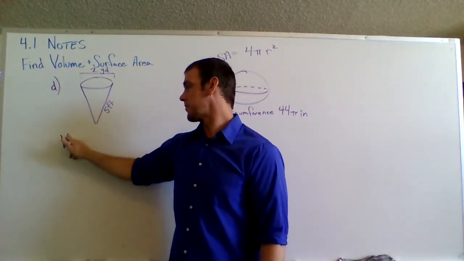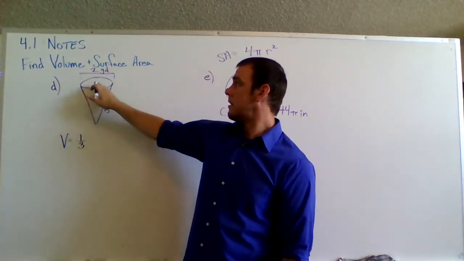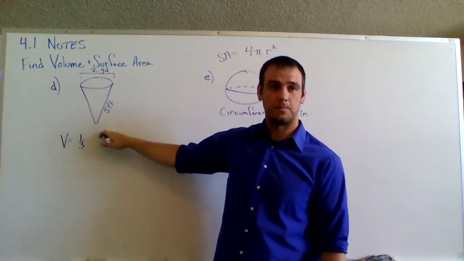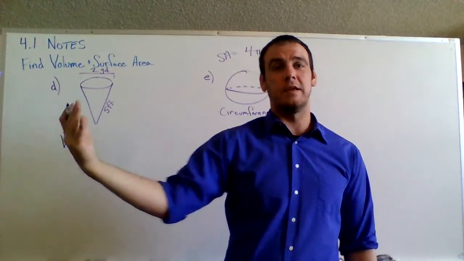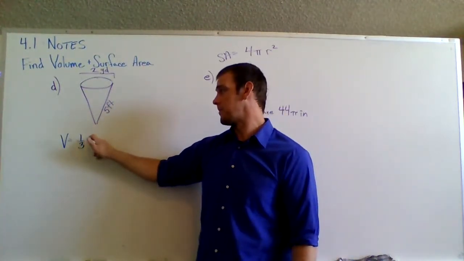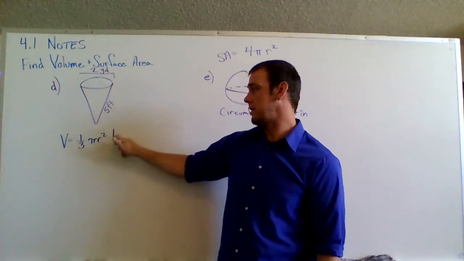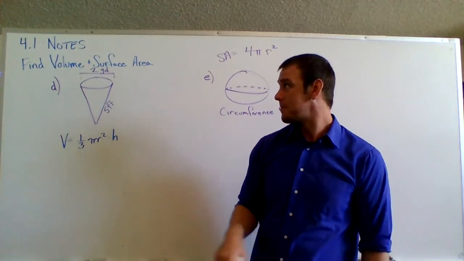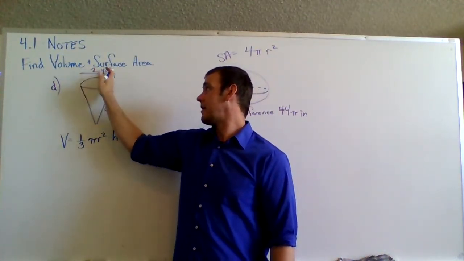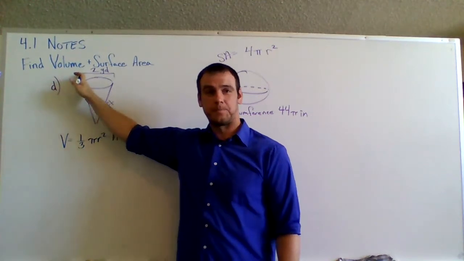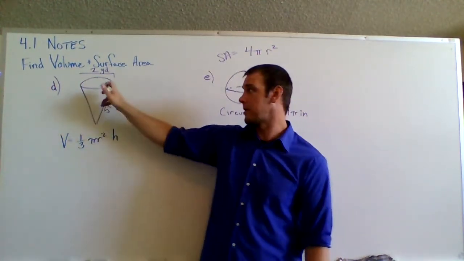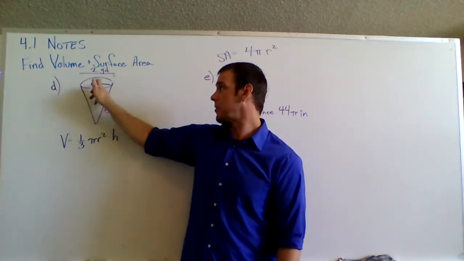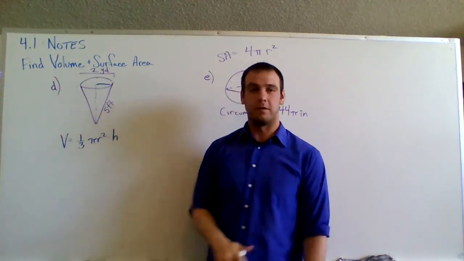So our volume is going to be 1/3. Volume of a cylinder is you're going to take your area of your base times your height. The area of our base is a circle, so that's going to be pi r squared times my height. This one I made as tricky as I could for you. I have yards. I gave you the whole distance across here, which we don't want. That's not the radius. Radius is going to be half that, right? I also gave you this diagonal height here. We want the actual height of the cone.